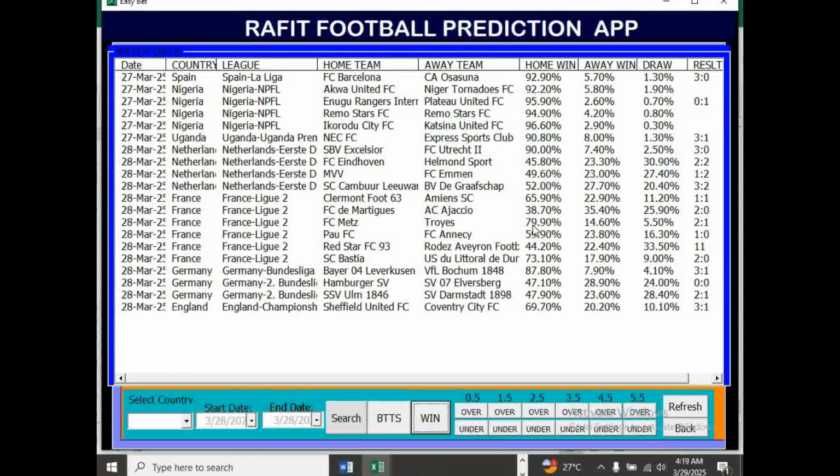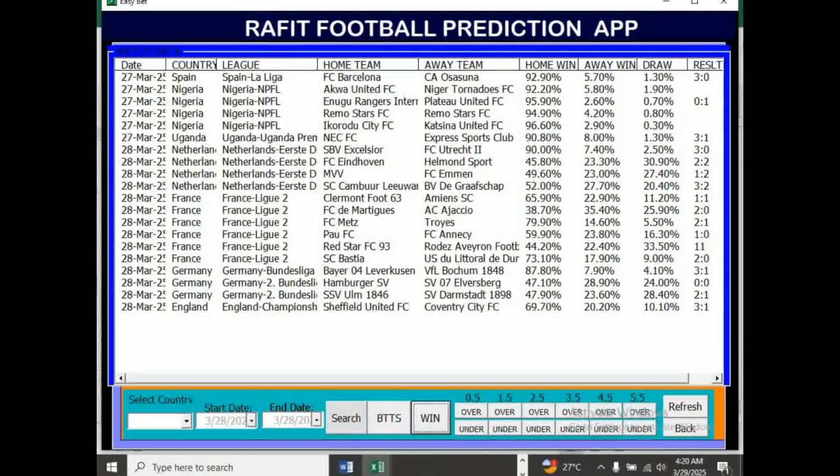Troyes 79% home win, 14% away win, and then 5%, and it ended in favor of the home team 2-1. 59% home win, 23% away win, and draw 16%. It ended in favor of the 44% home win, 22% away win, and 33% draw.